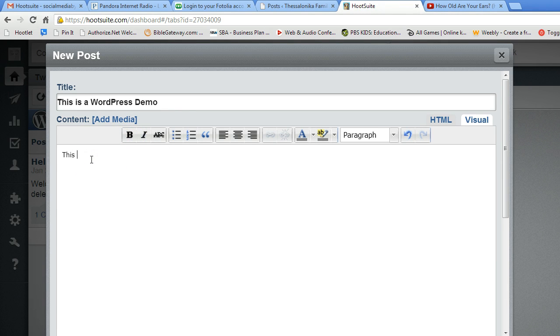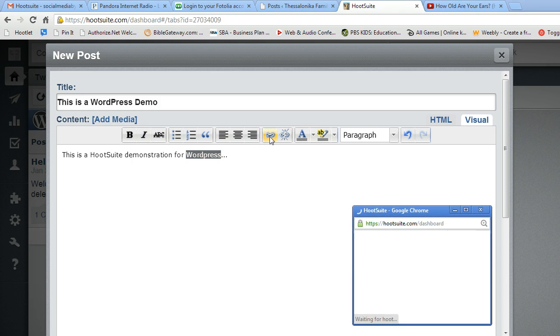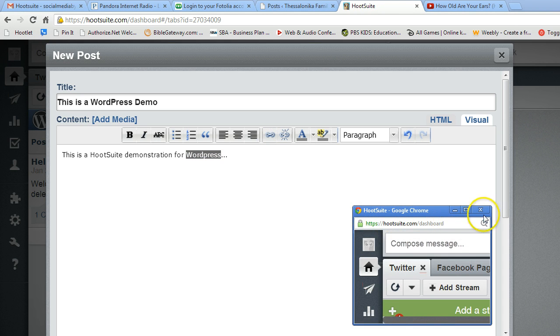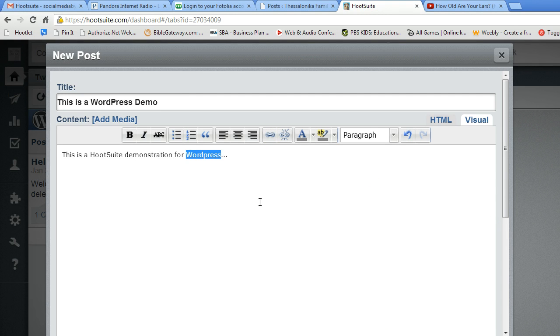I could just type it just like that, and say I wanted to link it to WordPress. If I highlight that word, and then I have these two options that are here. So I can hit Insert Link. It's just going to prompt me to insert the link, and you can do that. You can also create this document in Microsoft Word and then just paste it in as well. So it's completely up to you how you want to do that.